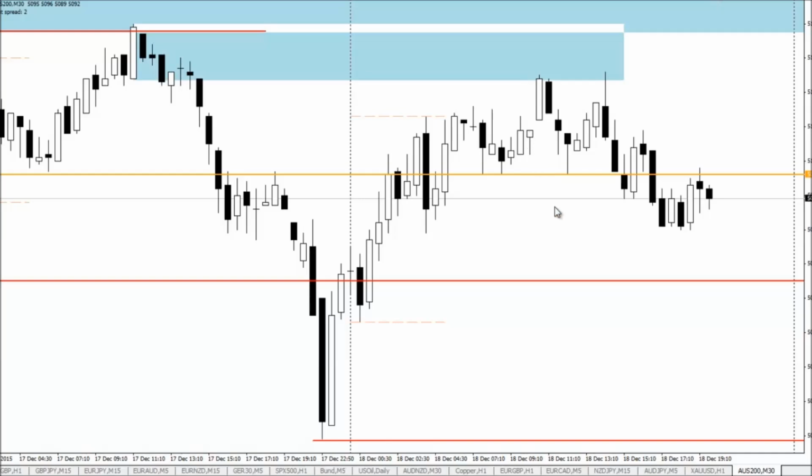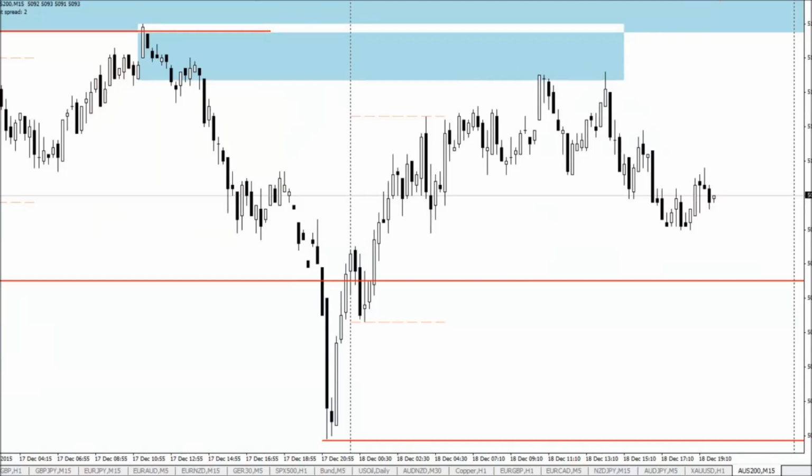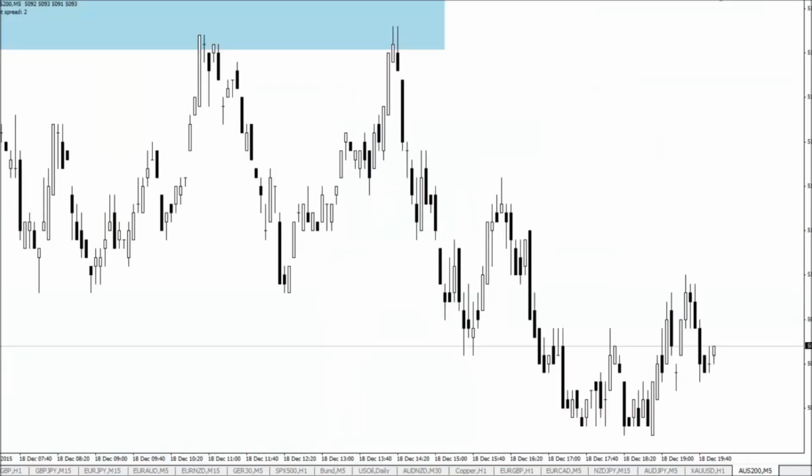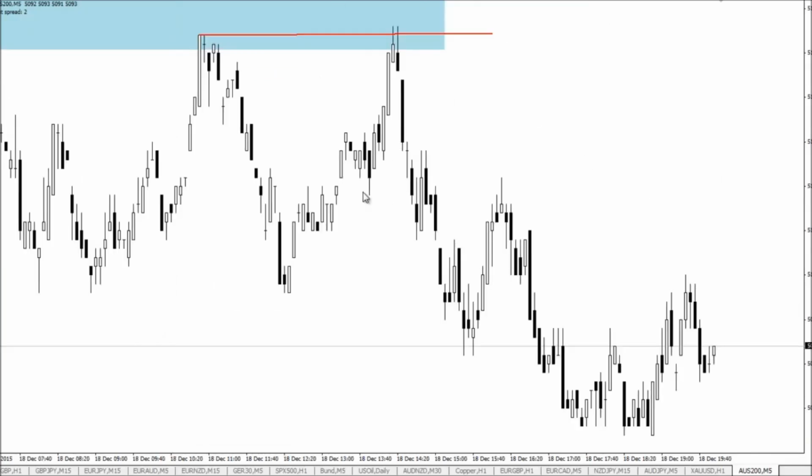So I thought, okay, it's broken down and it's just going to come back into here. But what did it do? It came back up, raided that high, and then it rejected. When I saw that, I thought, fuck this, I'm getting right back in, because if you look at it, it hasn't broken that structure level yet. Support. Again, if it had broken it, most likely it would have. So it's taken this high here and come straight down, and that's why I thought, fuck this, I'm going to get back on board.